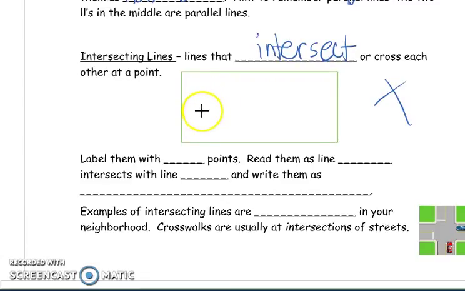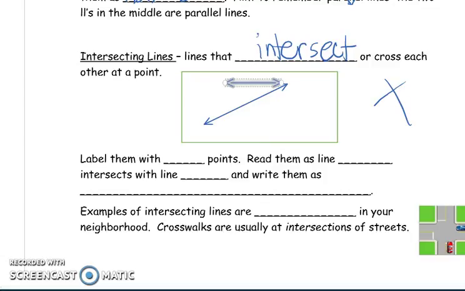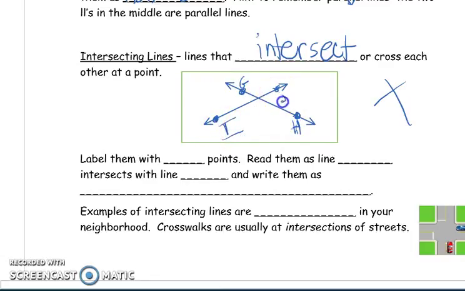So again, you need to put arrows on each end. I'm going to draw one line that goes this way, and then I'm going to draw maybe with my green. Oh, nope, wrong line. Undo. So I'll rotate this one around, and then this line will go this way. Now, with intersecting lines, we have to label them too. They each have 2 endpoints, or 2 points on the line. So let's call this G, H, and this line can be I, J.